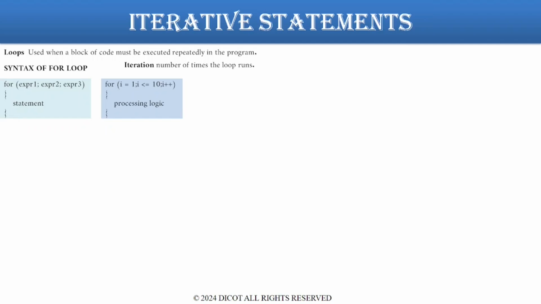Now let's consider a simple use case. Say we want to accept 10 inputs from a keyboard. So instead of writing the scanf statement 10 times line by line, the simple way to do it is to run this loop and put the scanf inside the body of the loop and receive 10 inputs. Similarly, we can use printf inside the body of the loop to print 10 numbers. And we can use the loop to process 10 numbers. We can execute the loop 10 times and process one number in each iteration.